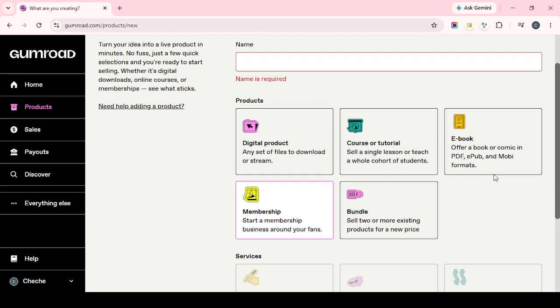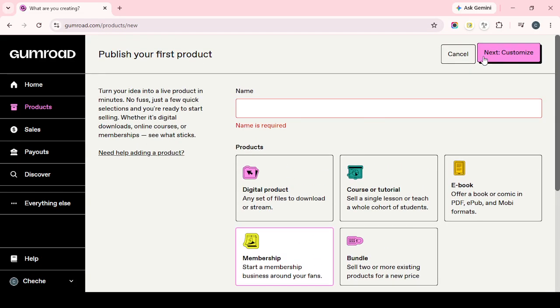The final step is to distribute the code to your buyers through whatever communication channels you're using, such as your sales page, email marketing, or promotional materials. Just make sure the code is shared clearly so customers know exactly what to enter at checkout. And that's it. You've successfully created a discount code for your product and made it available for your buyers.